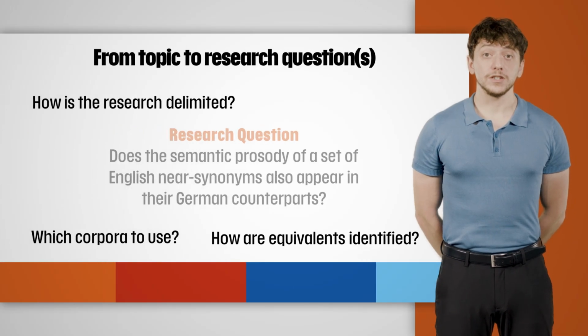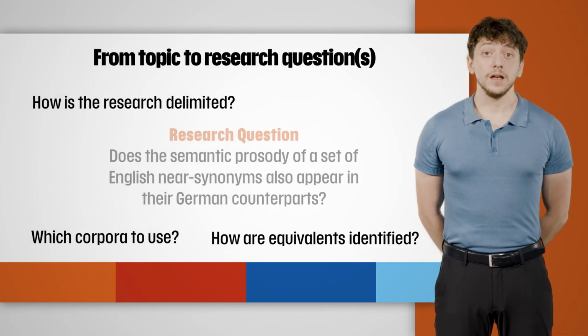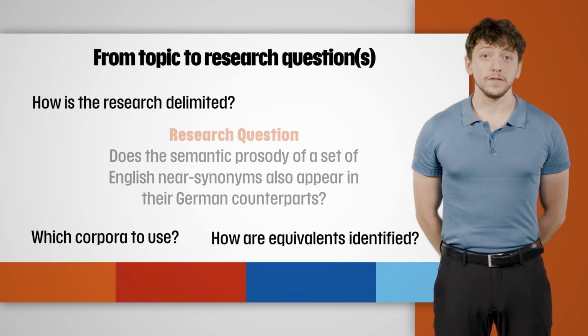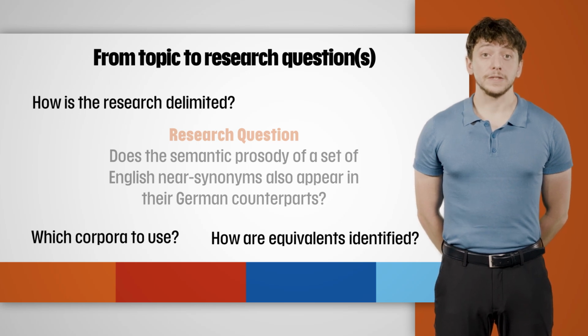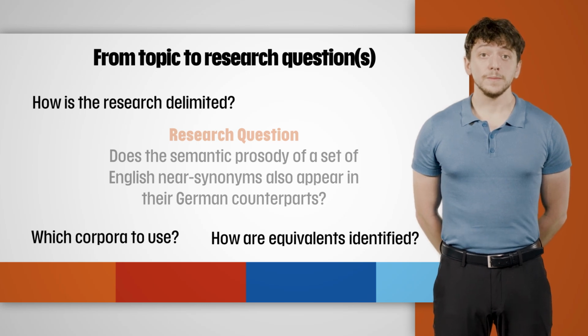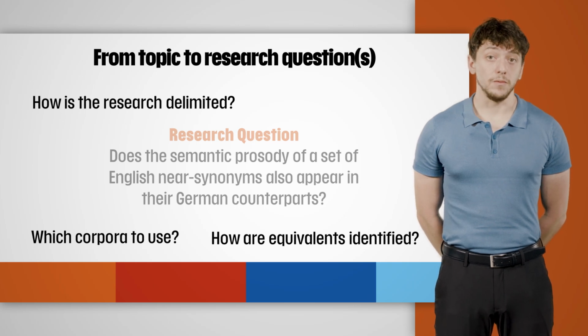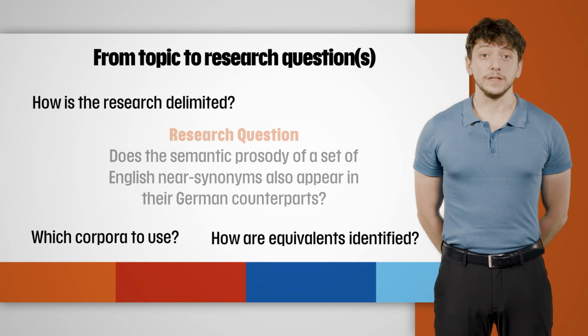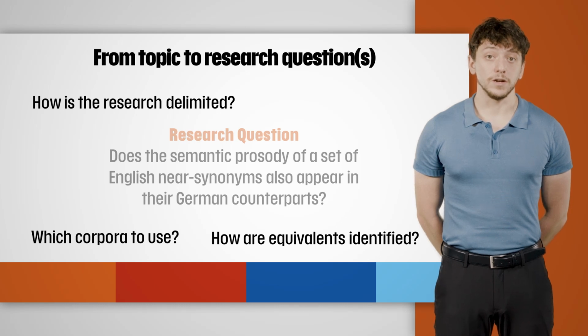A good research question doesn't have to be overcomplicated, but it should be clear and specific enough to guide the rest of your research, from selecting data to analyzing results. As we shall see in a moment, even such a simple question needs to be made more explicit by detailing its features. These methodological decisions usually result from a process of trial and error, so don't expect them to be as straightforward as they appear in published work.